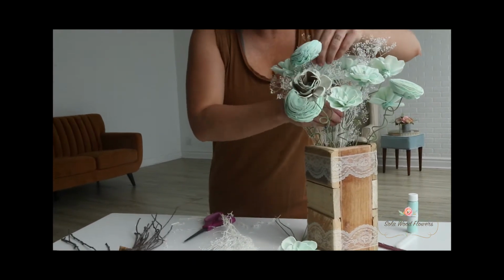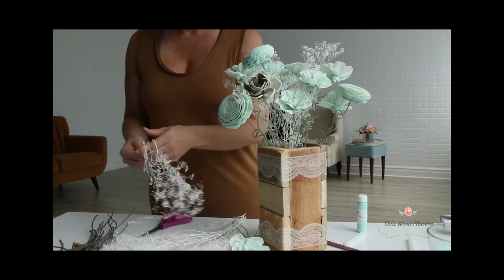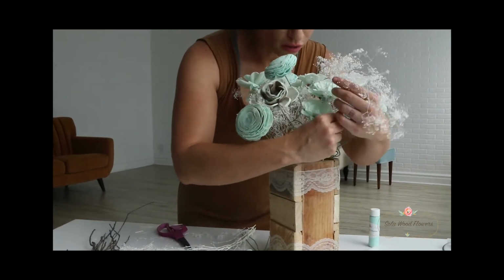Make sure you get some in the middle, but don't forget the sides. You kind of want it to look sporadic and random, and also at different heights, so I might clip some a little bit shorter.